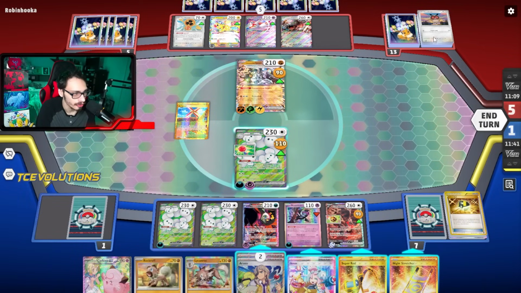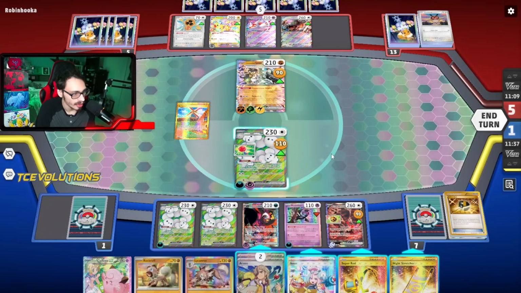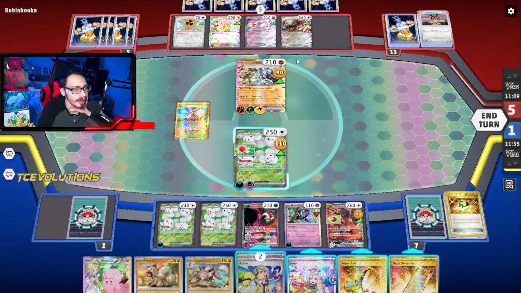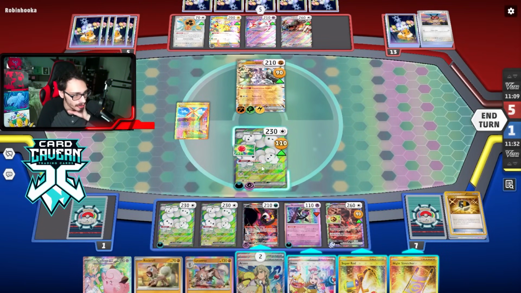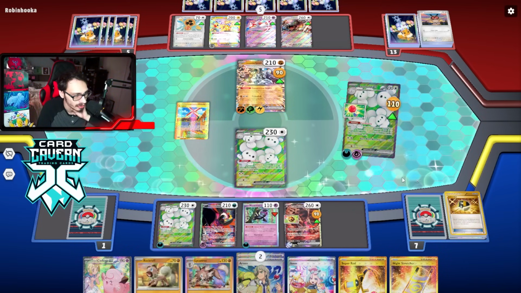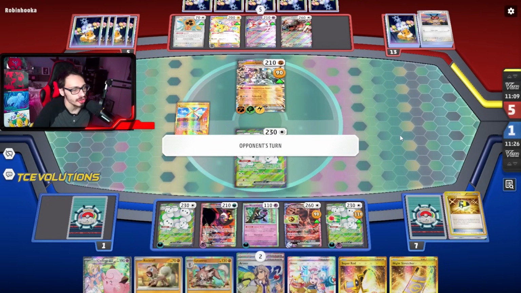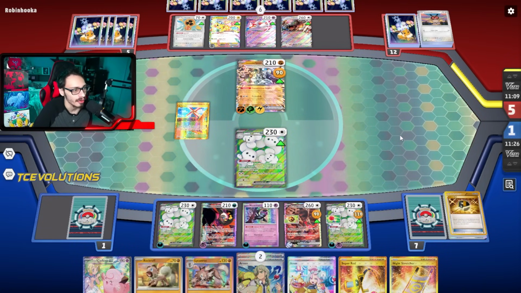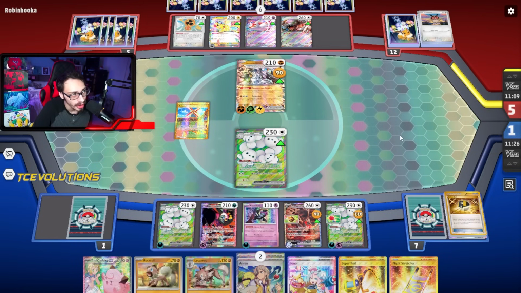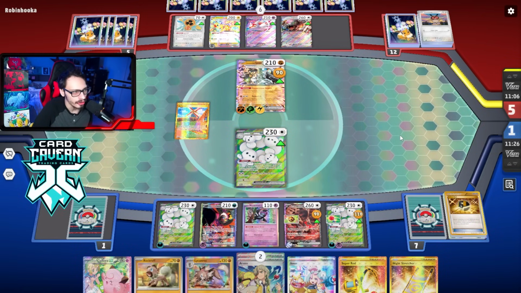They probably have a boss here. There's a very good chance to have a boss. If they knock out Maushold, though, they're going to get knocked out because of Munkidori damage. So they probably don't want to do that. So I think we're just going to retreat and pass. Yeah, if they go boss, demolish Maushold, they get knocked out by the Maushold's ability. If they go into Bloodmoon Ursaluna and knock me out, we knock them out with an energy attachment. They're kind of in a weird checkmate position.